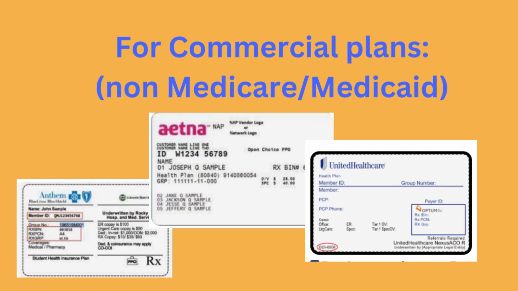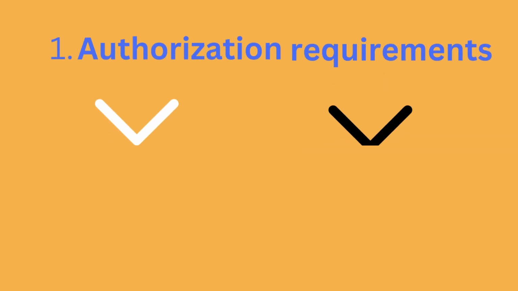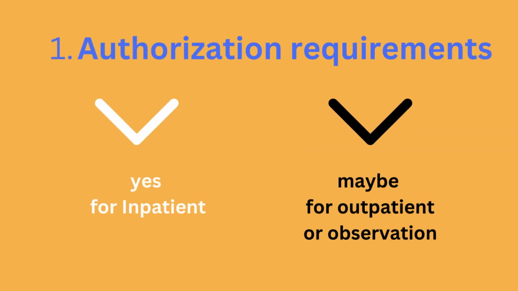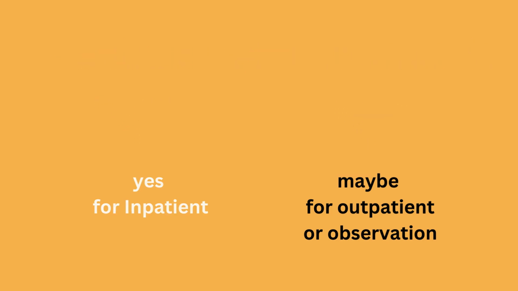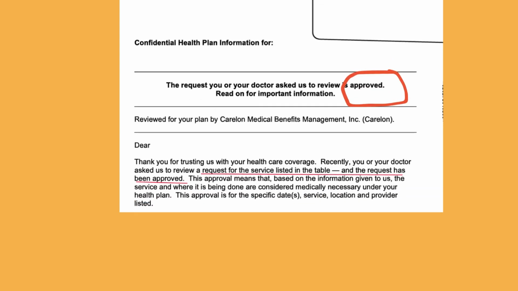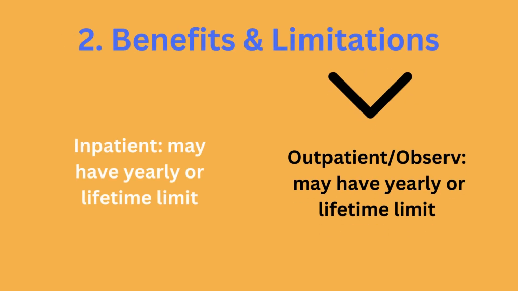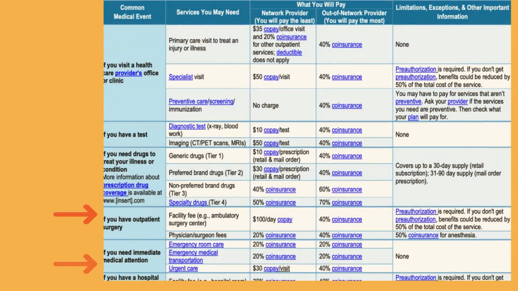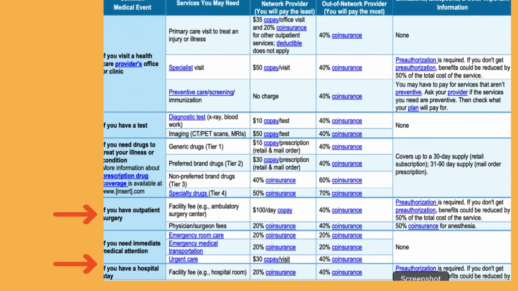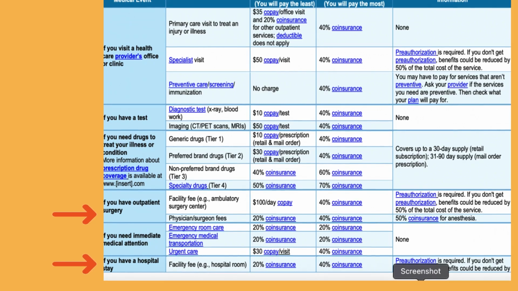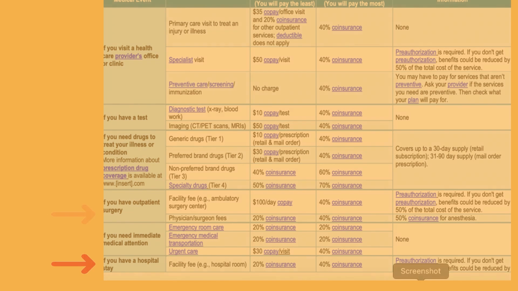Well, if you have a commercial plan, meaning non-Medicare or Medicaid, inpatient services will usually require a pre-authorization or notification if you are admitted when you were not supposed to or anticipating to, whereas outpatient or observation services often do not require authorizations. All services have their own level of reimbursements and coverage. Now, there may be limits on services that last a longer time or are more expensive, even if outpatient, for example, MRIs, psychotherapy, chemotherapy. But these are exceptions.